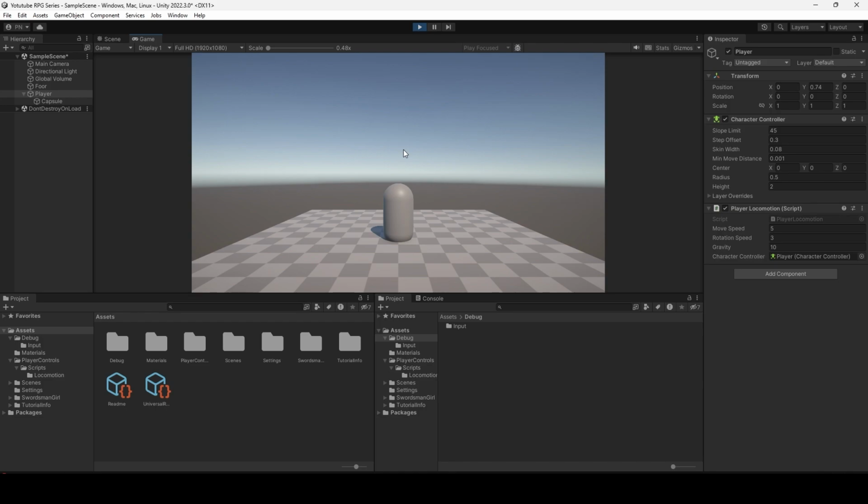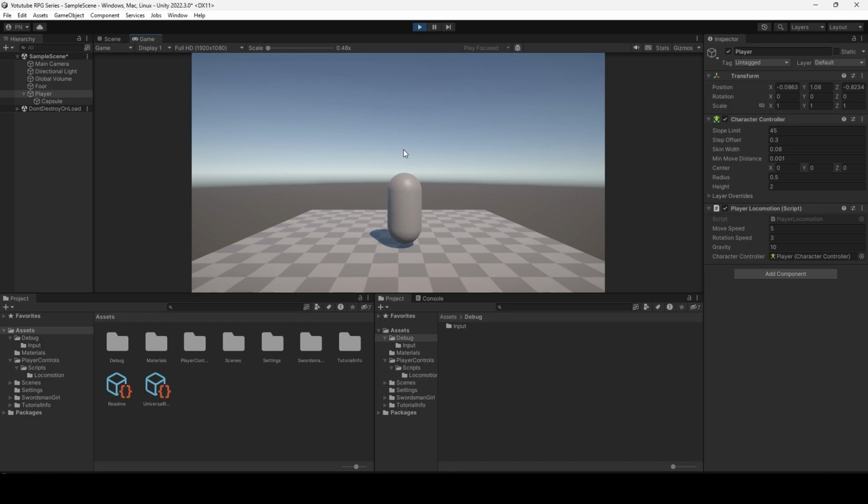Our player is staying on the ground because the gravity is working, and if you use your arrow keys, it will work because we use that horizontal axis input. And if you use the WASD keys as well, it works because we set those up in the player controls, and we also use them in our script.